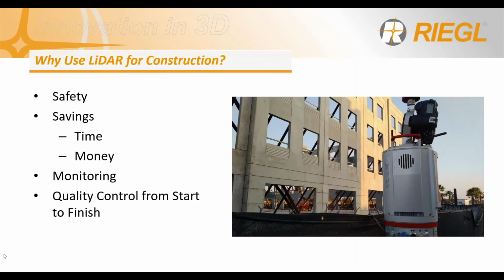So why would we want to use LiDAR for construction? One of the largest reasons is safety. Using LiDAR on a construction site is a cost-effective and complete way of improving your construction project safety through the improvement of your efficiency on site. If you don't have efficient processes, it can be hard to maintain the level of safety needed on a project, and a lack of safety is going to kill any efficiency that you may have had on site. During the construction process, scans can be used to identify potential safety issues and thus improve your construction safety. LiDAR scans are inherently safer than manual inspections, and even dangerous high-risk areas can be scanned with LiDAR and reviewed away from the site.